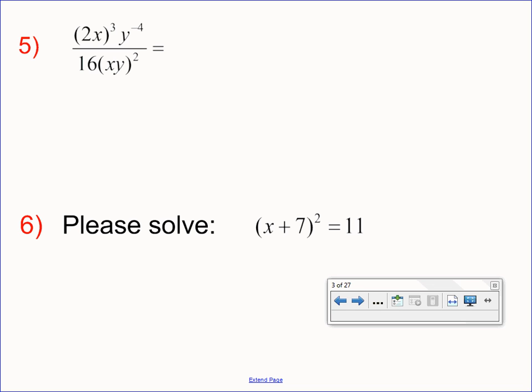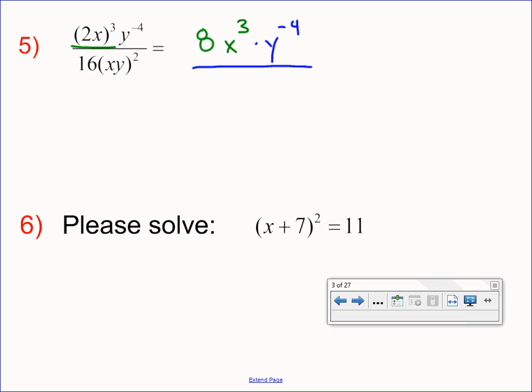So ready? First step, let's get rid of the parentheses. So 2x cubed means that everybody in that first parentheses, 2x, gets cubed. So 2 gets cubed, x gets cubed. There's my first power. I'll leave y to the negative fourth for the time being, knowing that I'm going to apply the negative exponent next.